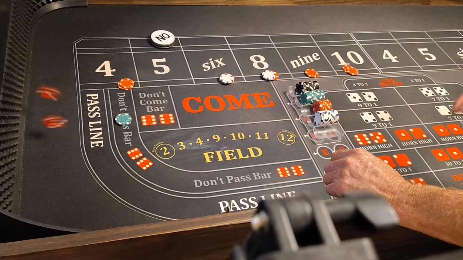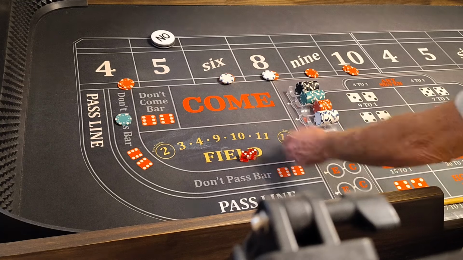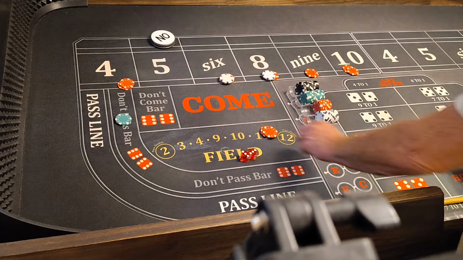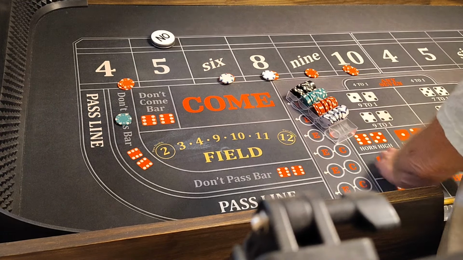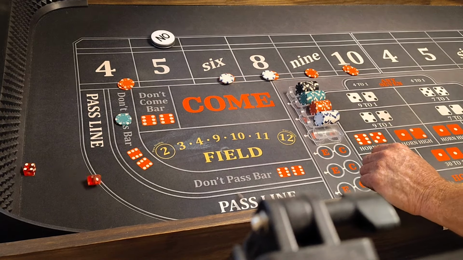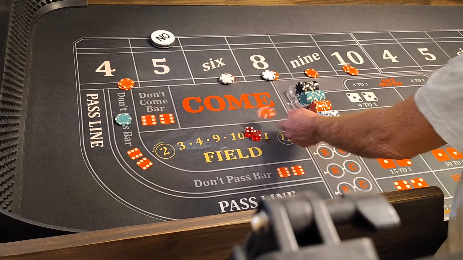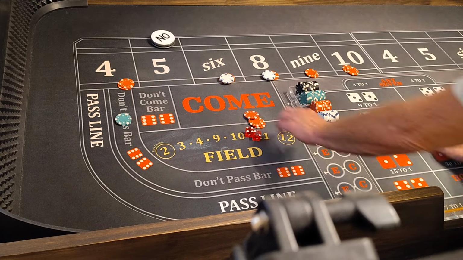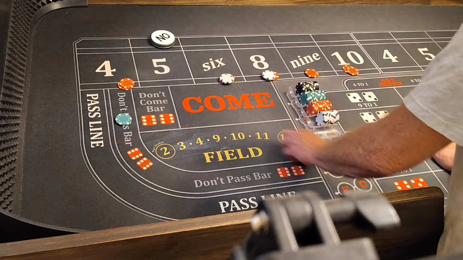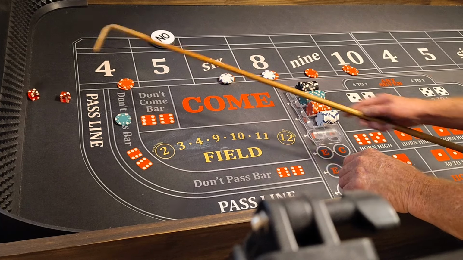Here we go. Hard 6. I'll pay 15 for 1. And we almost won our $25 back in one roll. Here we go. 4-2-6. Pay 15 for 1. And we done won our 25 back. You can come back down at this point or you can roll it out. We got the bankroll. We're going to roll it out.